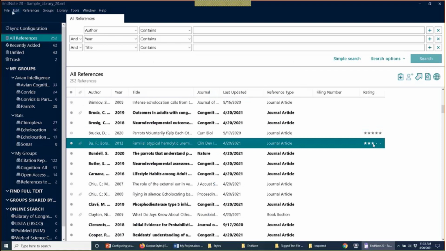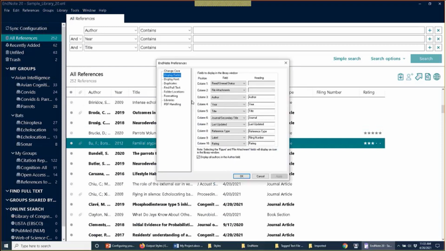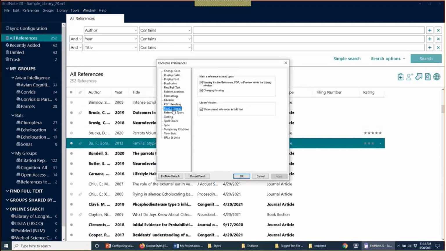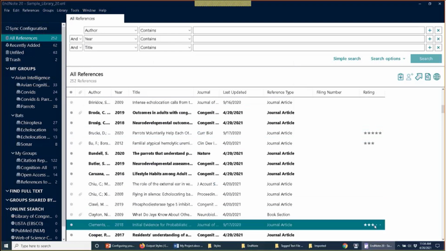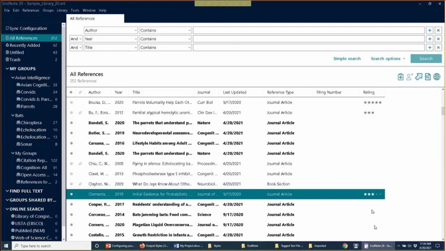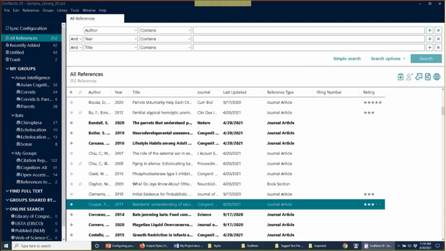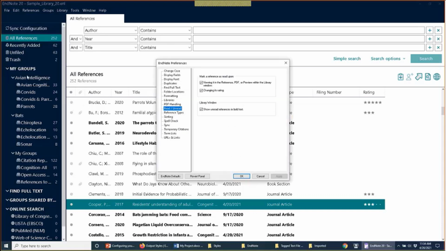But like I was showing you here, if I go back to preferences, back to the read or unread status tab, if I check this box, I could mark a reference as read upon changing its rating. Just to show you here, if I click on any one of these stars for any one of these unread references, we see that it becomes read automatically. So this is really handy. Again, not everyone's looking to do this. The read or unread status is sort of taking a back seat in EndNote 20, but it is fully reconfigurable if you want to turn this back on. We just simplified the interface here in EndNote 20 to streamline the overall interface and modernize the look and feel of the library window.